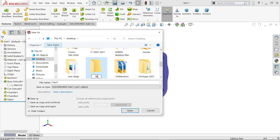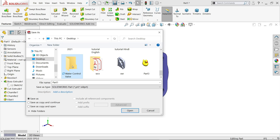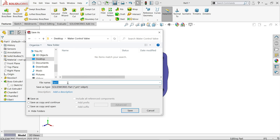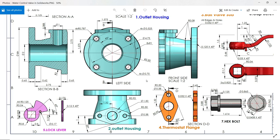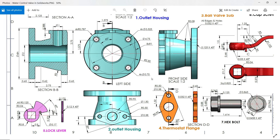Desktop, create new. Water control valve. And this is part one. Outlet housing. Okay. Now here let's make part number two, outlet housing.